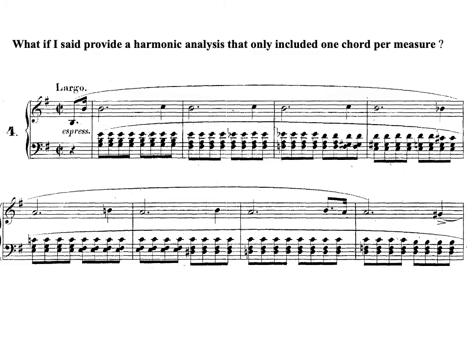So, what if I said only one chord per measure for most of the piece? That seems a little tricky because when you start looking in the left hand where the chords are, it looks like the chords are changing more often in each measure. So if you had to choose one chord for each measure, things get tricky. Now sometimes it's not tricky at all. Like the very first full measure of the piece, that's easy. You know, there's only one set of pitches in the left hand there, so one chord works real well.